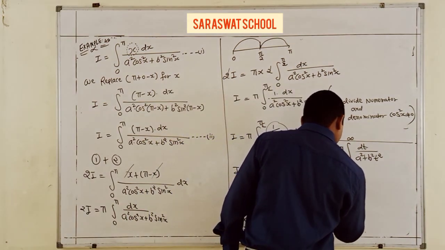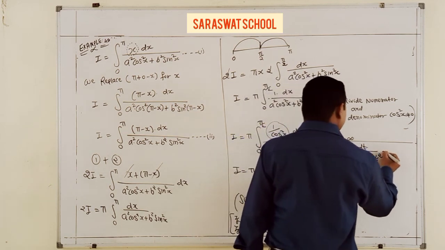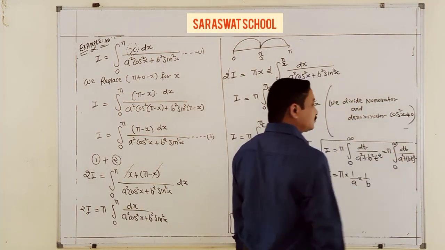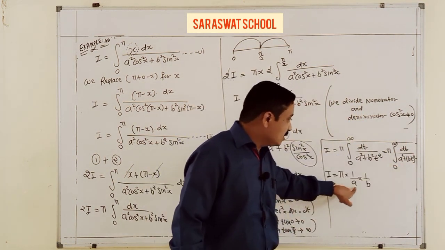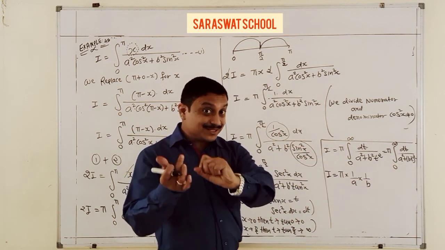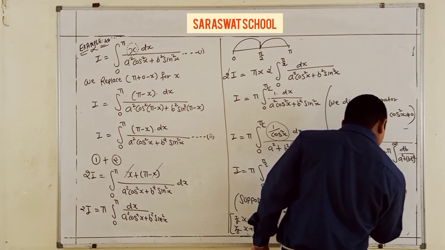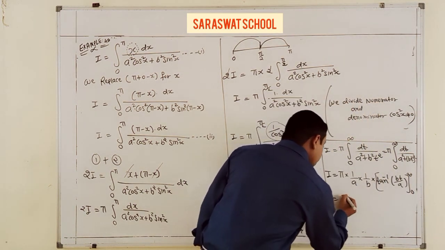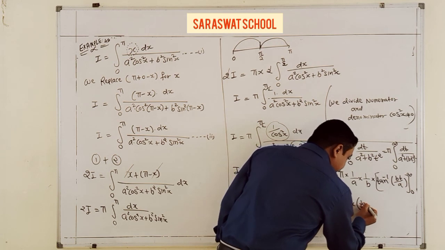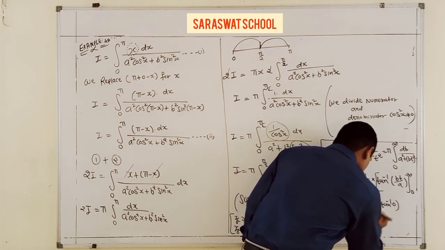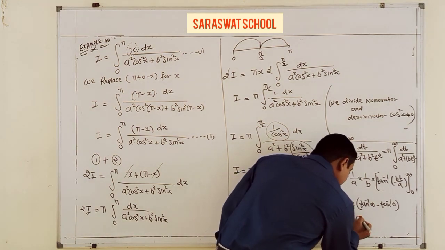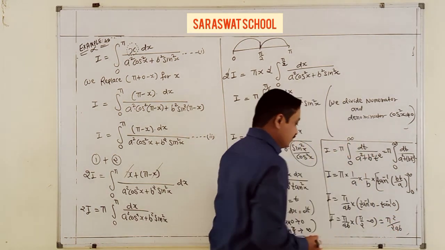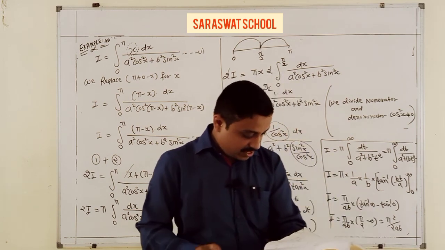And that I know the answer: pi, 1 by the coefficient divided. Or you can write one more step, students, in this way: a square plus b square t square. Yes, check: a is the constant, b is the coefficient. Variable plus constant, same way, bt by a, and limits 0 to infinity same. So my answer is pi by 2ab times, infinity minus 0, and the answer is, students, pi square by 2ab. Yes, check the answer. I think so, it is correct.